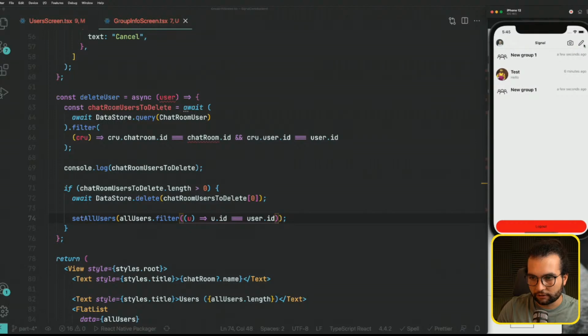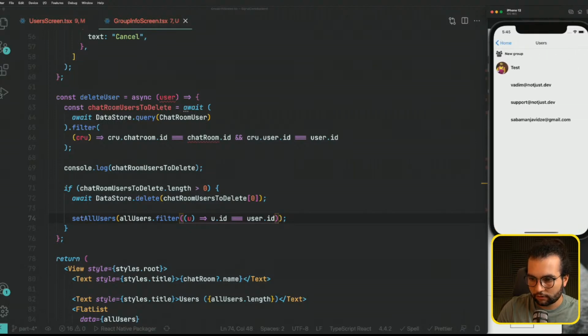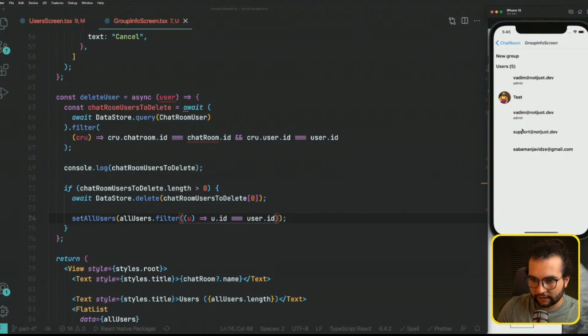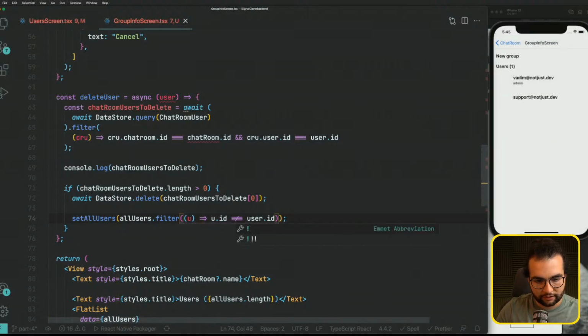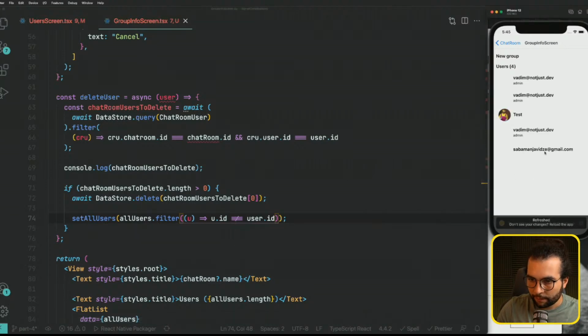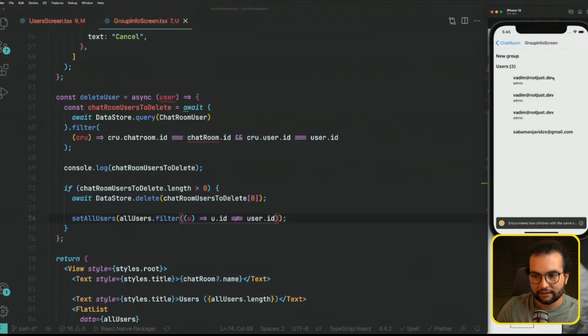Let's create a new chat room. New group with everyone, group. So we are 5 here. Let's delete support. Delete. No, it's different here. So let's delete now test. Delete. Test is gone.